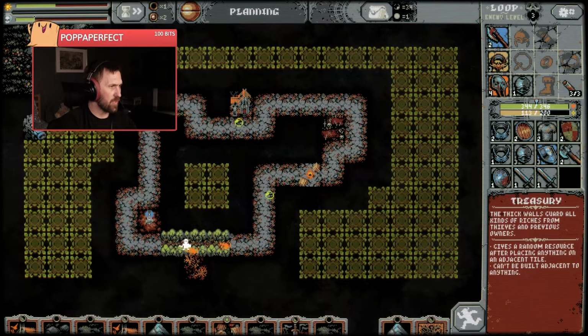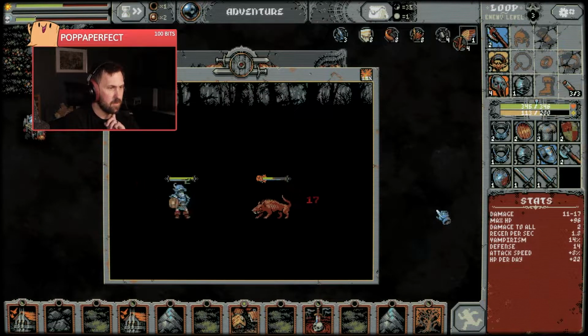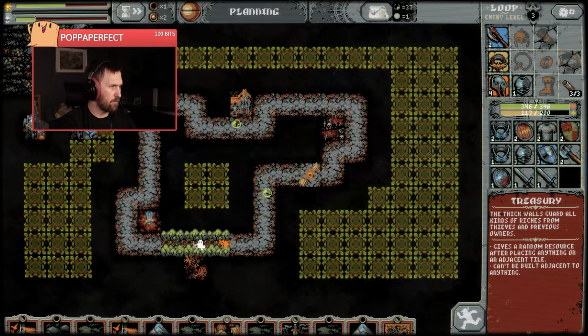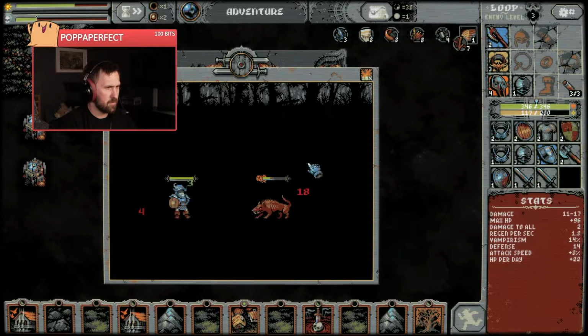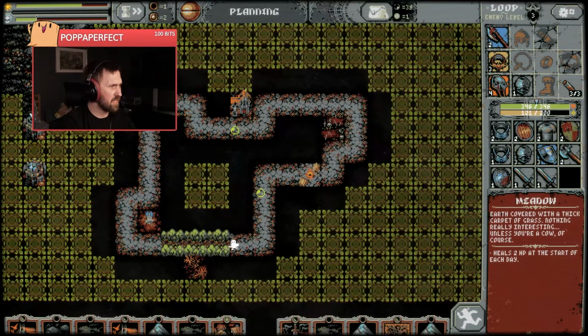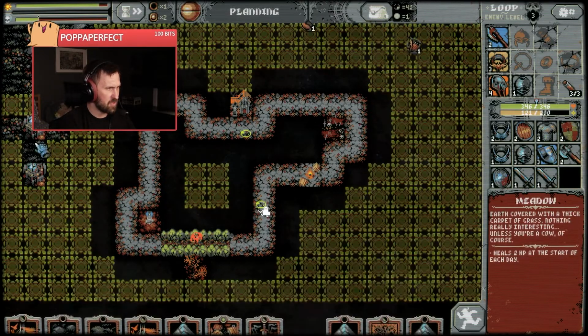Okay, treasury card. Oh, another treasury card. Okay. Play you right there. That treasury card actually might be placed. Actually, can I double dip treasuries? We will find out in just a moment.